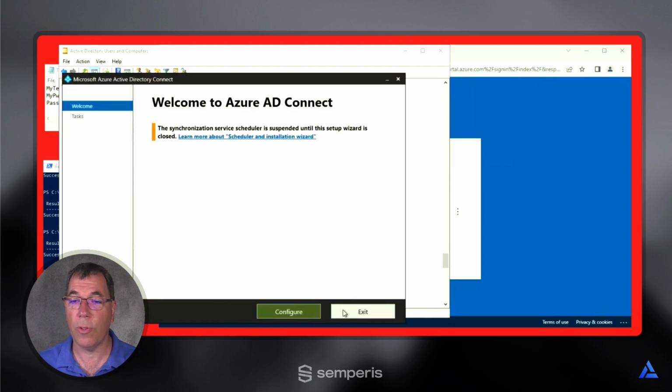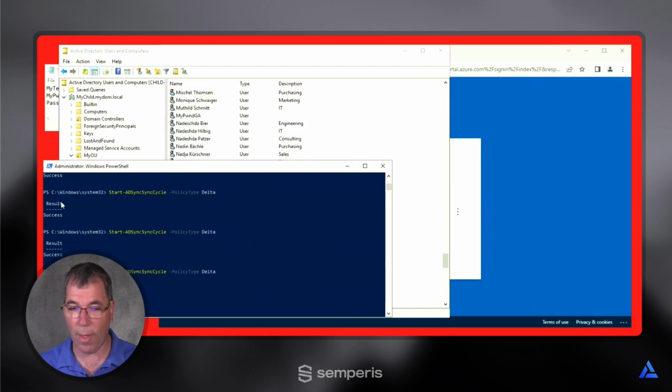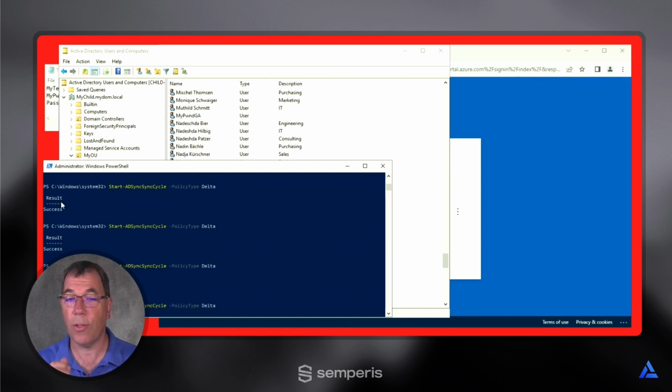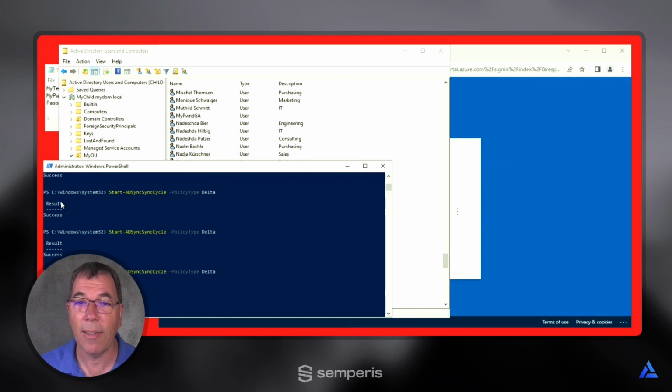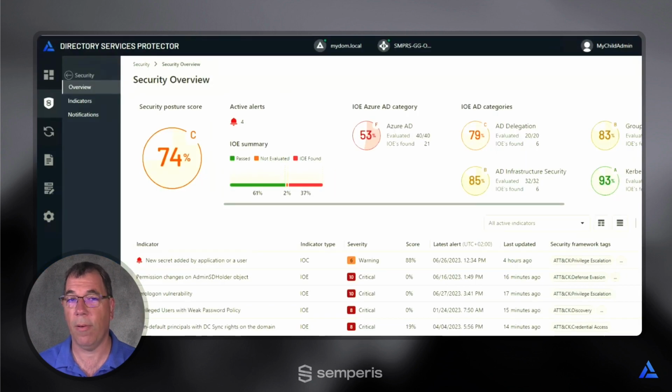So I'm also going to now unblock my Azure AD Connect, which I basically blocked when I opened the configuration so that it doesn't accidentally synchronize in the background. Now I've just manually started the synchronization so that soon we'll be able to log on with that account. Let's monitor this on my other system.